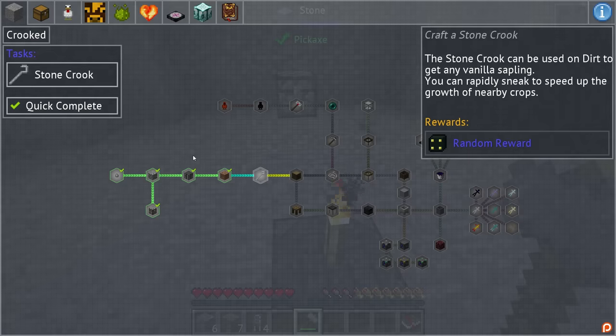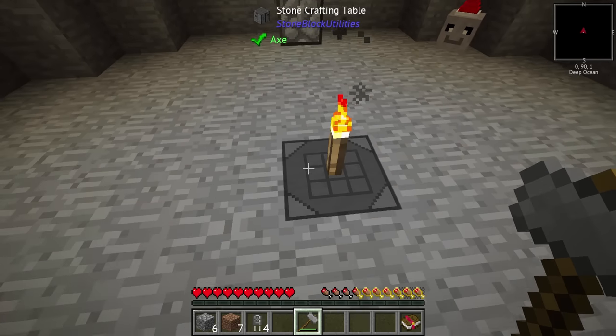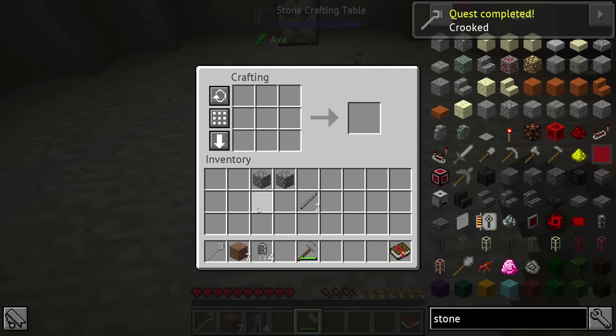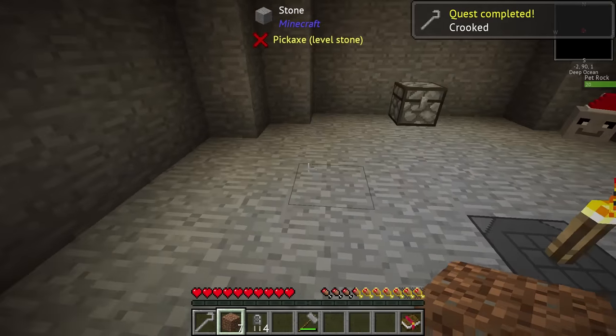Awesome. Now we need to make a crook, a stone crook to be exact. And I've always thought this was a kind of strange recipe, because I think it should use the stone rods, but it uses normal cobblestone. So there we go, as you can see. And it also has EMC values.